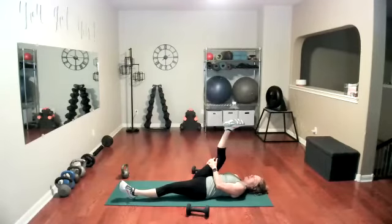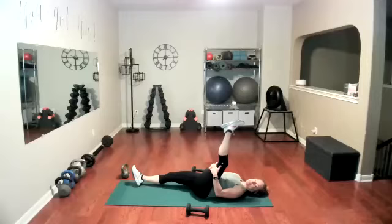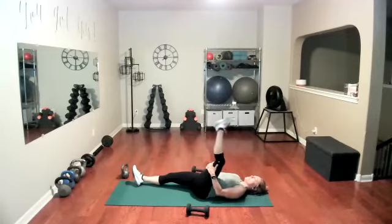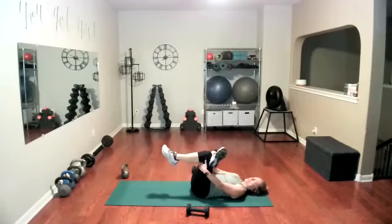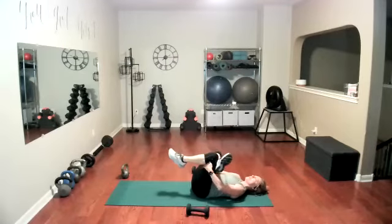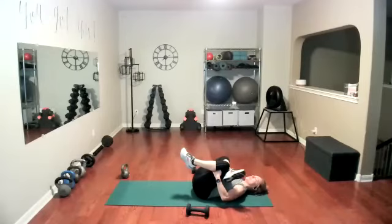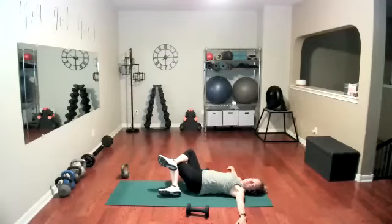Let's take that hamstring stretch, one leg up, pulling in nice and close, and then switching. We needed to let our biceps rest for a sec, so this time they get to rest with stretching. How about the number four stretch? Holding my left thigh, crossing my right ankle over. You could start with your foot on the ground, letting the knee fall, and then pull that thigh in nice and close, roll towards your left hip just a little bit, push away right elbow and right thigh. Now keeping them crossed, take both knees over to the right side and look over your left shoulder.